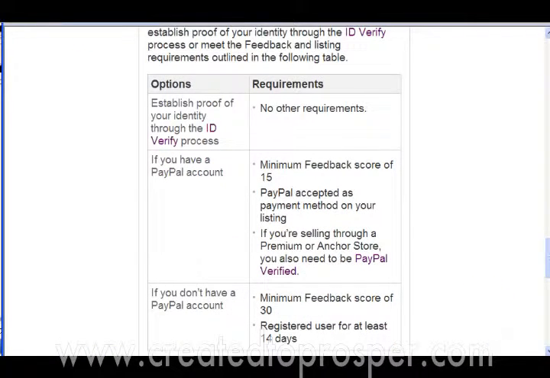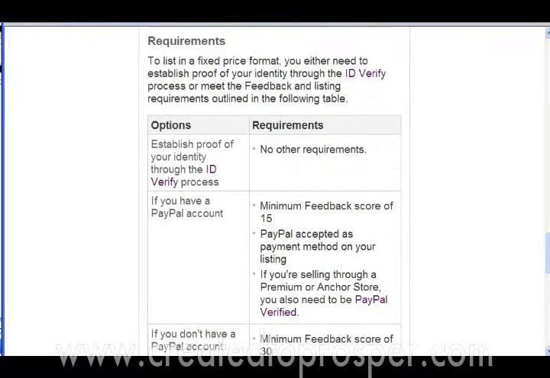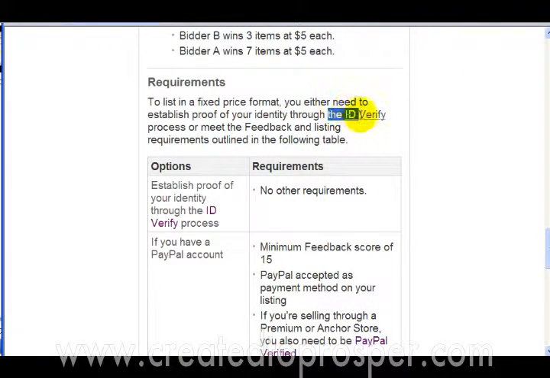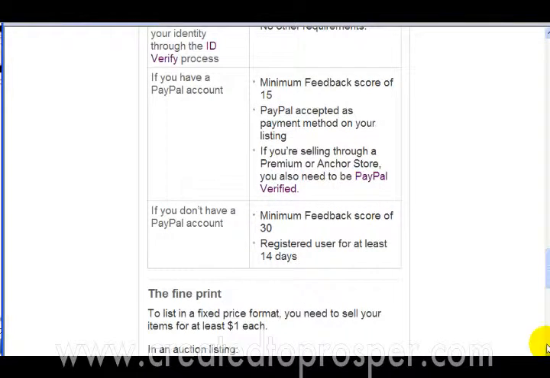There are also some other requirements, and you can also bypass it by verifying yourself, I believe. I went through this in the video where I explained the fixed price listings. If you don't have a PayPal account, the minimum feedback score required is 30, so it is mentioned here. And you have to be registered on eBay for at least 14 days.